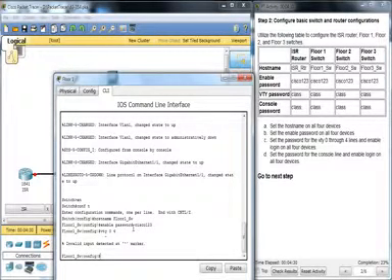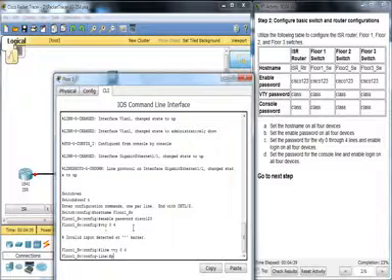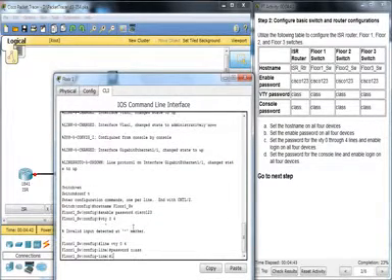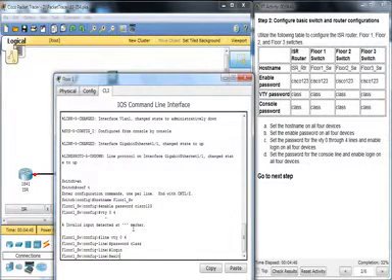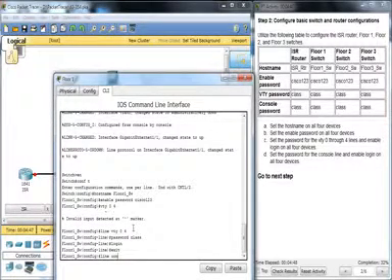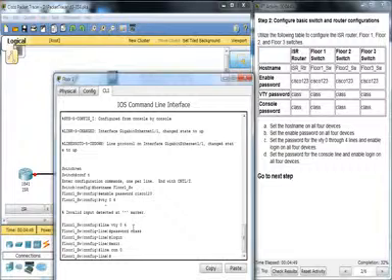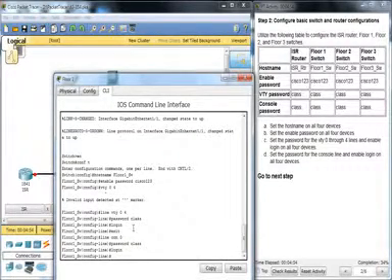Oh, I needed to finish that, or start that actually. Line VTY 0 4, password class, login, exit, line console 0, password class, login, save it.